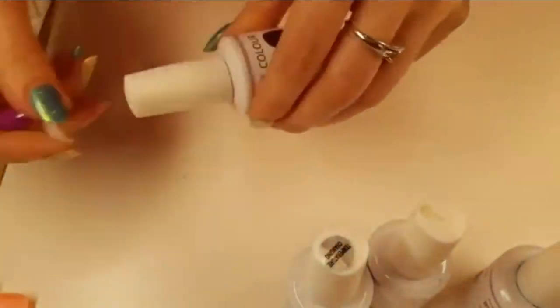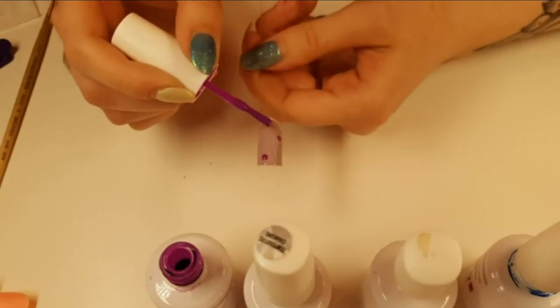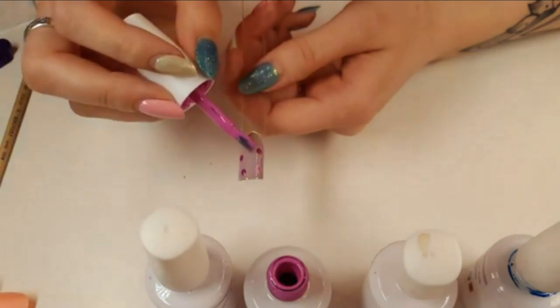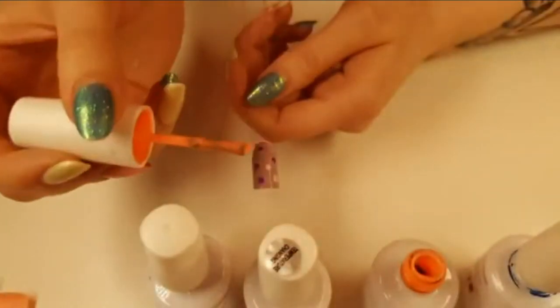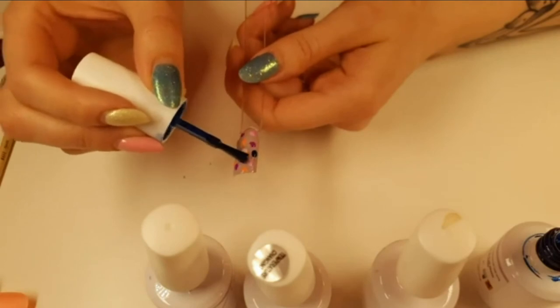I'm getting all of these open and ready to go. I'm going to start off down here with Fuchsia Blossom and do a few little dots of colour, just by tapping my brush off the nail. Then I'll move on to my pink one and do the same thing. The dots don't have to be even, they don't have to be the same size — you can have a few or you can have loads. I'm going to pop some orange on there and I've got blue just for a bit of contrast.